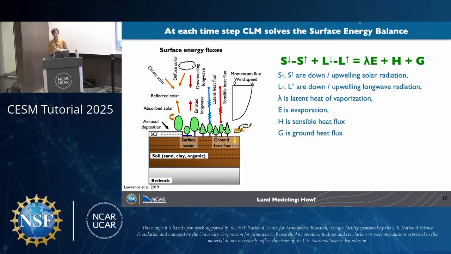Some people have come to the tutorial and asked, hey, I'm really just interested in carbon cycles. Can't I use a model like Century or DayCent to answer the questions that I'm interested in? And that's totally true if you're just interested in carbon cycle questions. But core to what the land model is doing is balancing the surface energy budget at every time step, and that's something that an ecosystem or biogeochemistry model doesn't necessarily do.